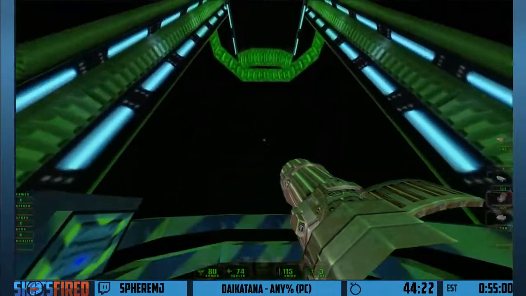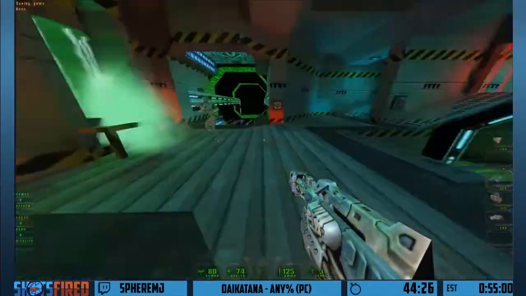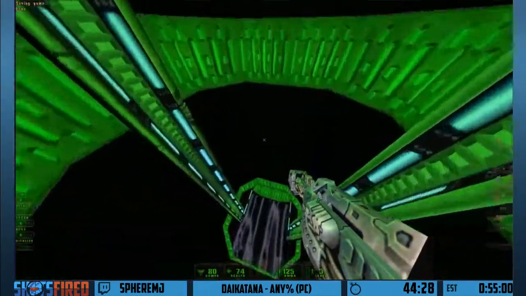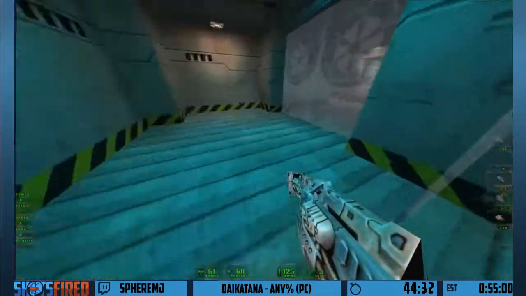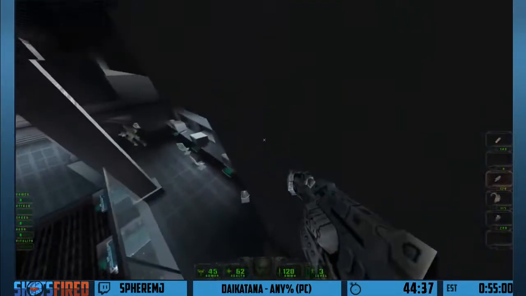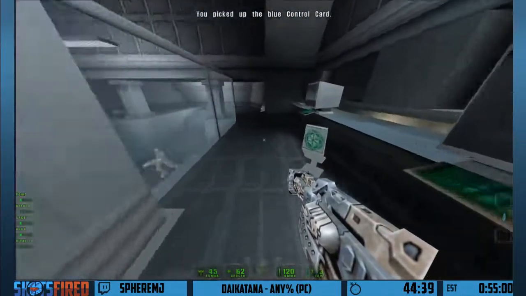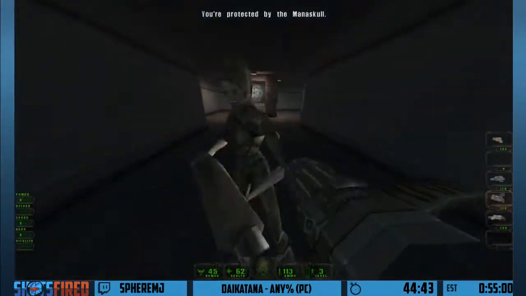So what was I about to say? Yeah, so we have this section here. We have to collect a lot of keycards. So we just got the green keycard, and with that we can collect the blue keycard now. And the blue keycard opens up something at the previous part. So we have to go back there now, after we got the blue keycard.